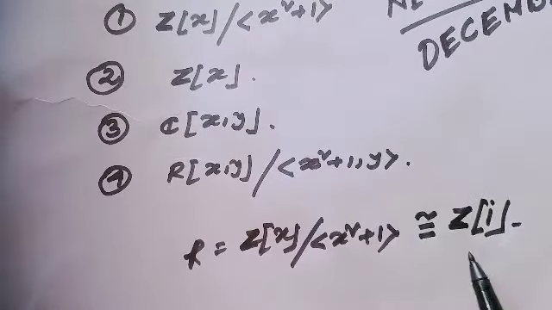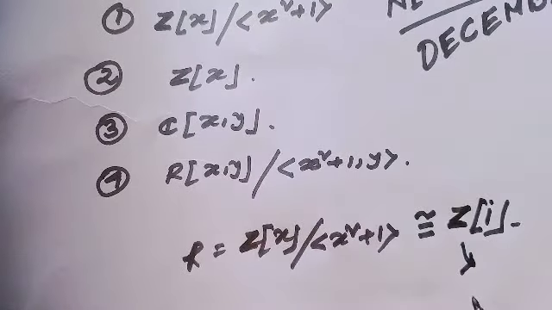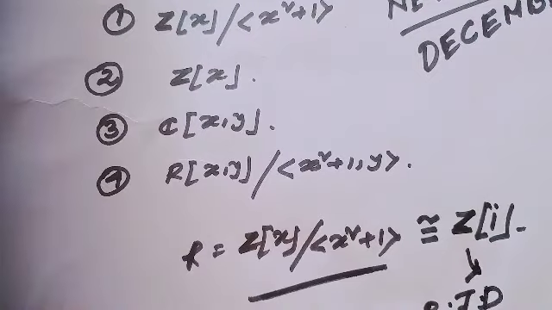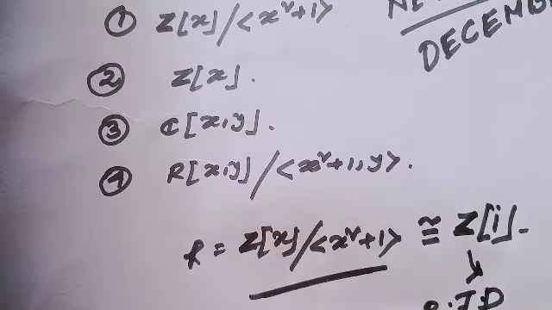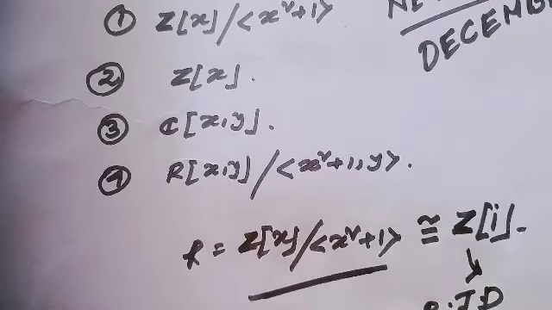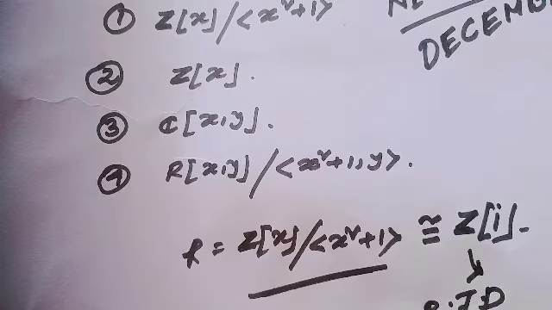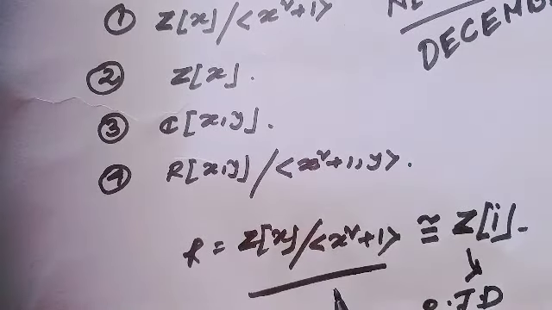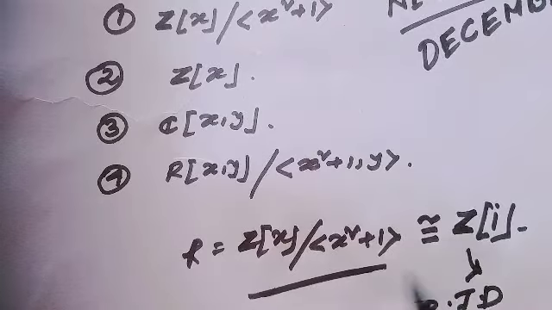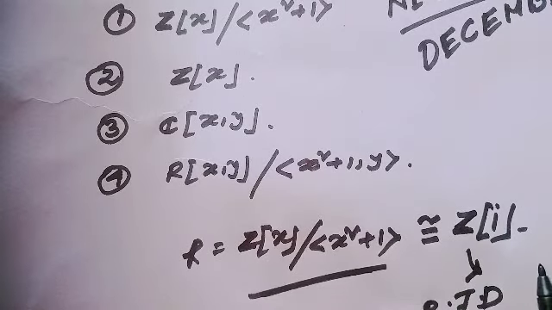And since I have seen a few minutes ago that Z[i] is a P.I.D., that means obviously this ring would be a P.I.D. Are you getting why I told you my previous video is more important to understand ring theory in a better way? Because in my earlier video I taught the ideal of a ring, maximal ideal, prime ideal, and ring isomorphism, and I have seen the kernel is always an ideal of a ring. So we can tell easily this ring is isomorphic to Z[i].